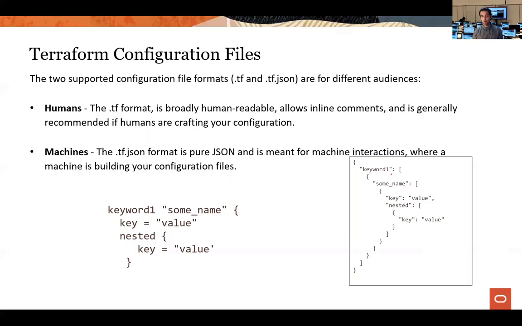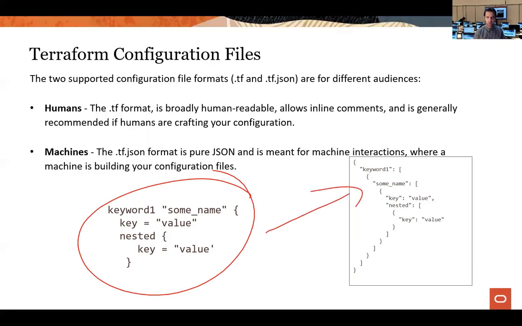So depending upon how you're constructing your Terraform config, it could be written using some sort of machine language or a tool that produces JSON, or if you're writing it by hand, you would use the HCL format. And as you can see here on the screen, the HCL and the JSON are going to produce the same output, but HCL is far more simplified. And again, it's the human readable format.